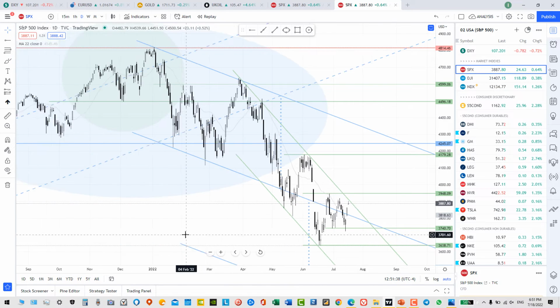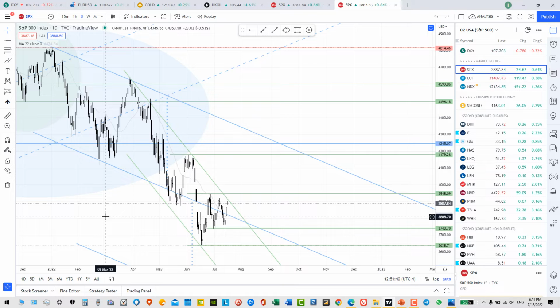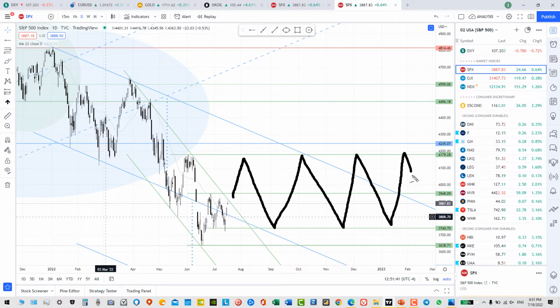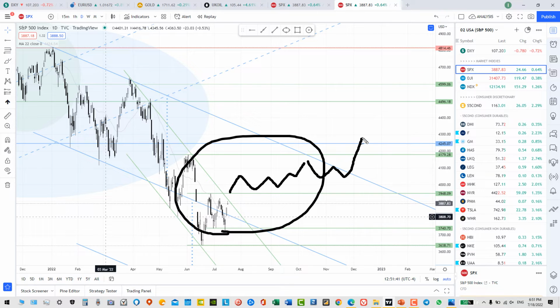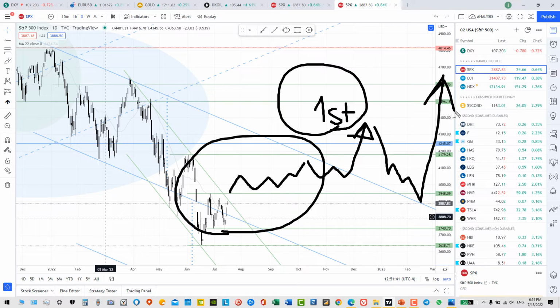The result of this healthy correction can be a sideway that can continue over the medium and the long term. This is an option, and the better option is that this correction turn into an impulsive wave, and it will be considered the first impulsive wave in a new major uptrend. Of course, this is too early and too soon to talk about such circumstances.